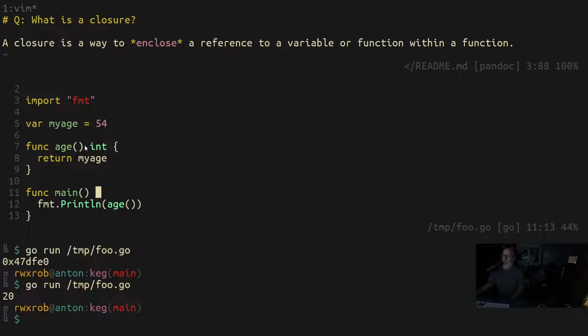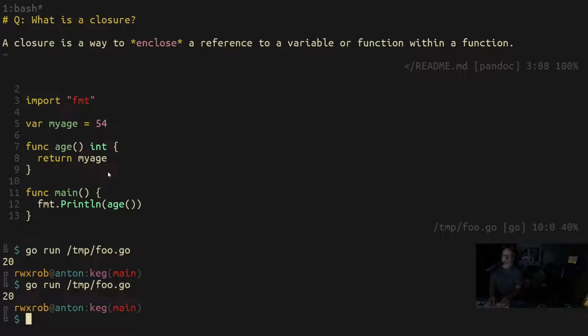Age is a closure. Now, most of the time when people think of closures, they think about it in enclosing something that's private. But in this case, it's enclosing a value that's public that can be changed. It's still a closure. A closure just means there is something, a function or something wrapped around the scope of the thing. So this says print age, as far as I know. So if I run this, we get 20, right?